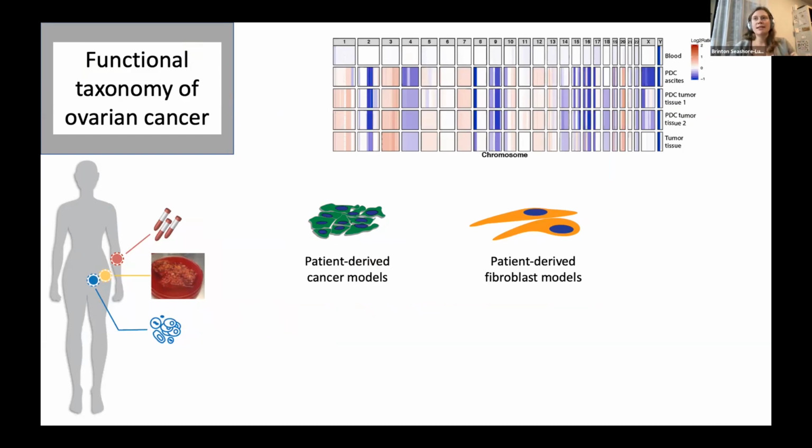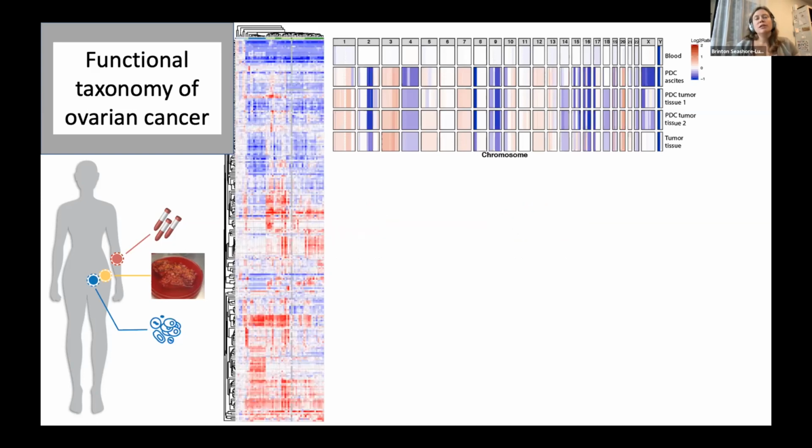We also look that we have exact changes, so genomic changes, mutations. For example, in high grade, we know that about 95% of patients have P53 mutations. So we make sure that the cells that we grow out actually have the same exact P53 mutation to make sure that what we are growing out is relevant. And using this material, we've been able to do drug testing using that platform that I was talking about before, with 528 drugs in 5 different concentrations.